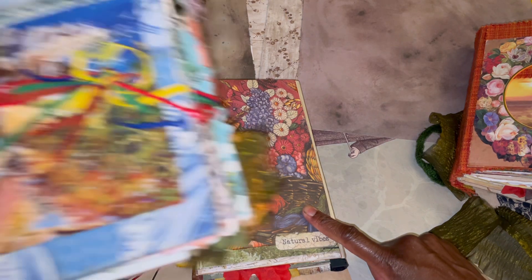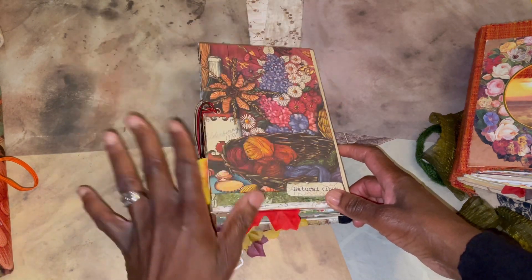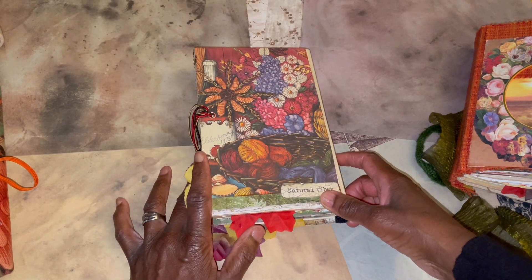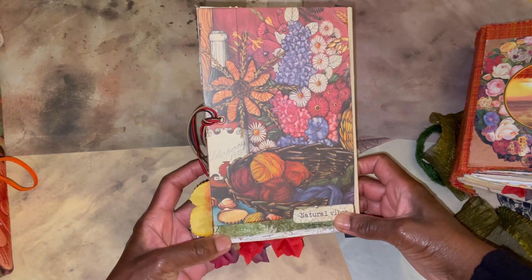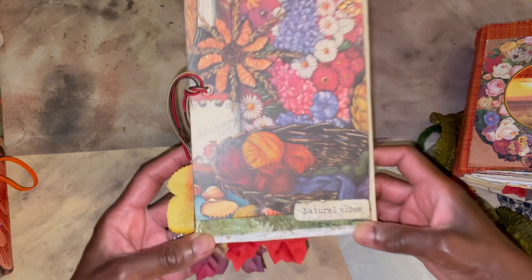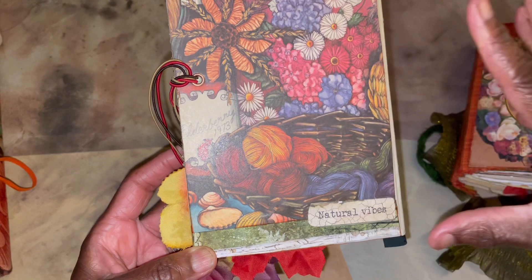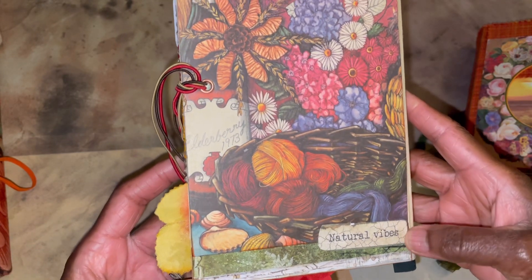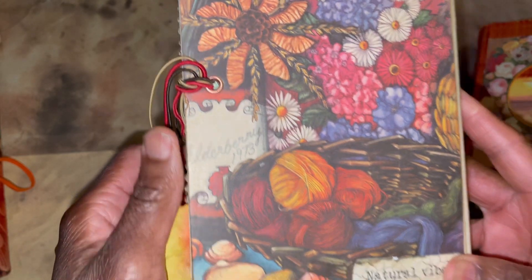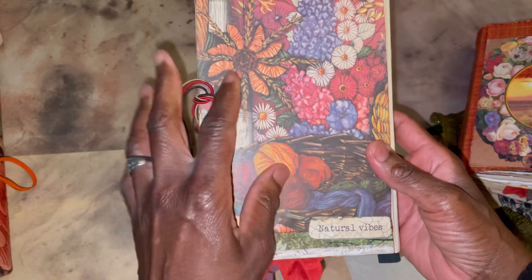I didn't want to lose the spine image by covering it — it's just for me and that's fine. This was one of the pages I took out — it was like a little old book about crafts, about 25p on the page. I just loved this image because it has all the beautiful colors. Inside the book it talked about using plants and vegetables to dye your own fabrics — 'How to Berry, 1973' — I absolutely loved it.